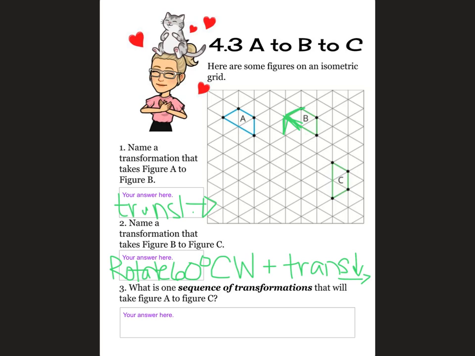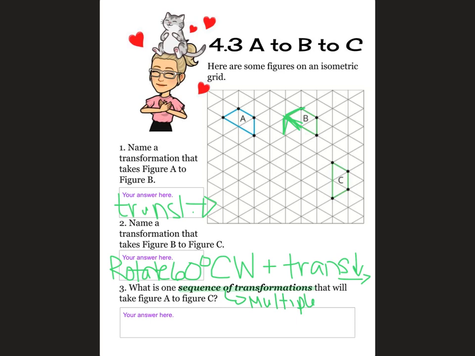Okay. So what is one sequence of transformations that'll take figure A to figure C? This is a new word, sequence of transformations. And actually what that means is it's going to be multiple transformations. So you're going to have more than one transformation. We kind of just did that in 1 and 2. So we're all just going to put those all together.